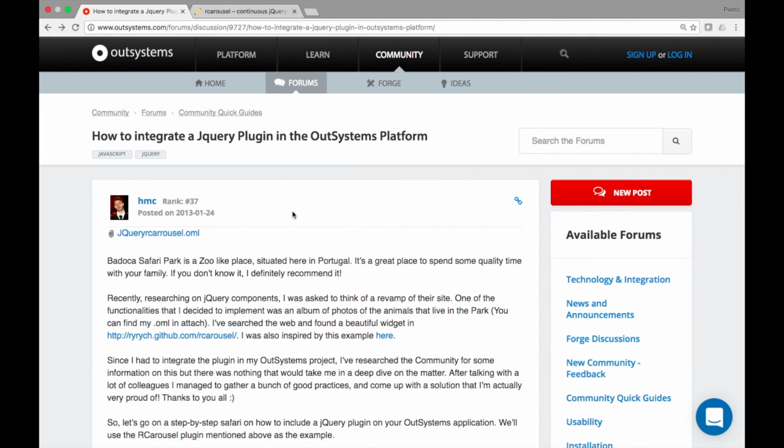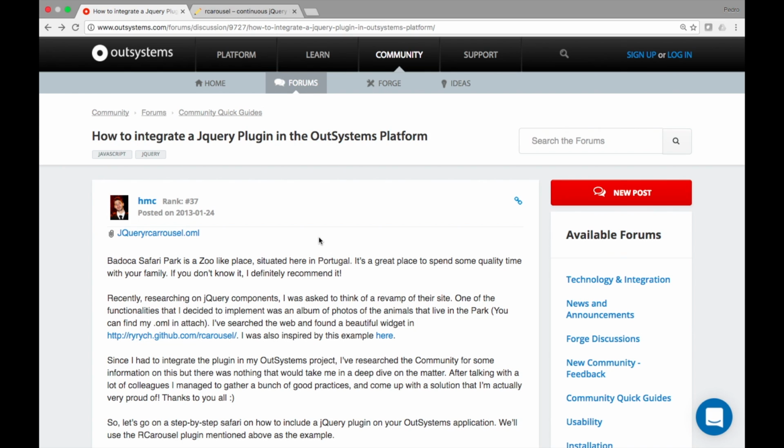Now we also want to see how to integrate an external JavaScript framework on a module or an application that we may have. And for this, we're going to take a forum post that explains this from my colleague Hugo Caterino, who provides a sample OML file that I'm going to show you.